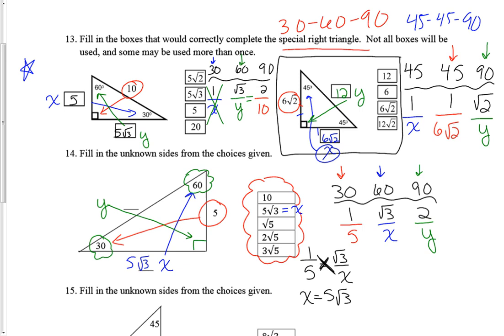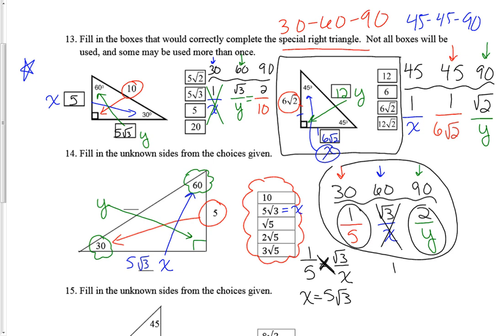So again, when I look at what I have in here, I know I have to use the y. This one has to be used. I've got to use this one, but I do not want to use the one with the x when I'm trying to find y, which means I'm going to use the 1/5 again. So I have 1 over 5 is equal to 2 over y. I cross multiply, and I have y is equal to 10. So I go back to my triangle and I write 10 in the little space there by the triangle.